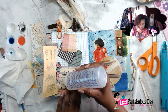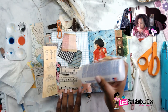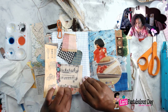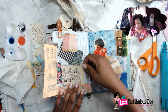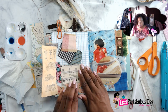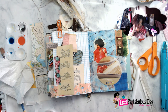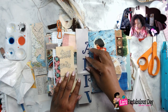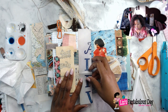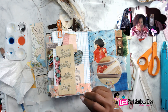So what do you all think so far? Is this kind of a crazy layout? Does it seem like a crazy energy on this page? What would you do differently? Okay, I like that. Because I like just laying stuff down. It makes me happy. And then I have these little letters. No, I don't think so.